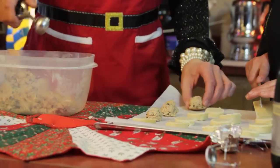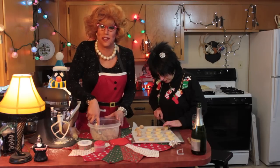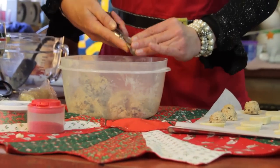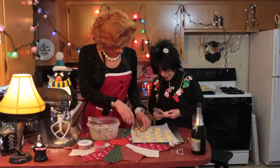And no, there are no nuts in here. But if you have a nut allergy in your family, make sure you check the box instructions, especially on the graham cracker crumbs, because they may have some sort of a nut problem in there. I don't know.